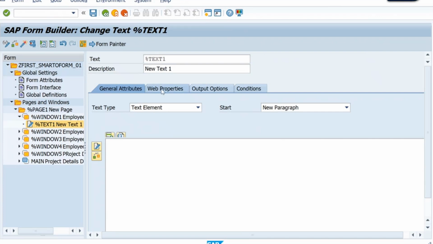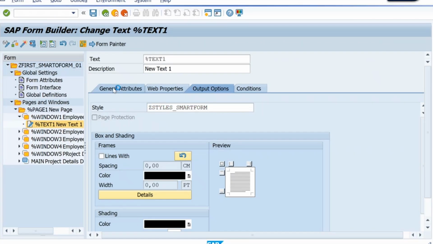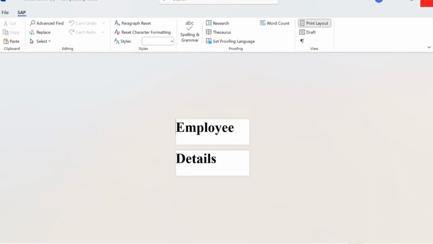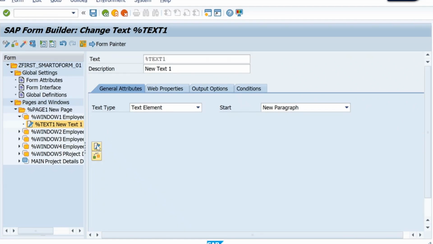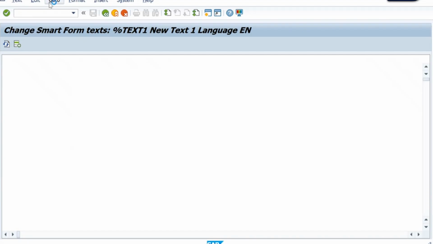In the output option, there is an option for style. So you can paste the smart style name, and go again to general attributes, go for the text editor, and change editor.